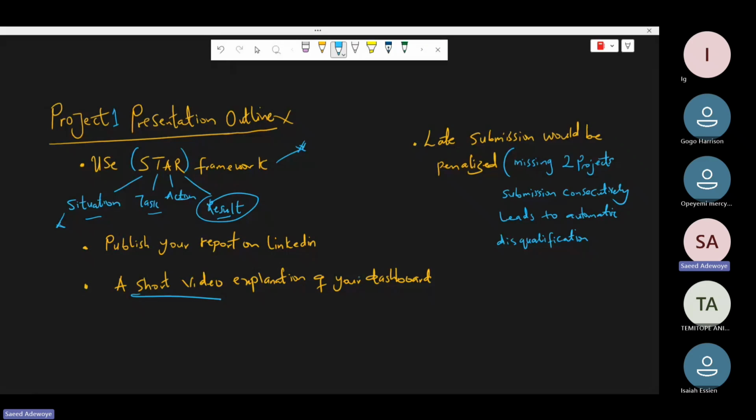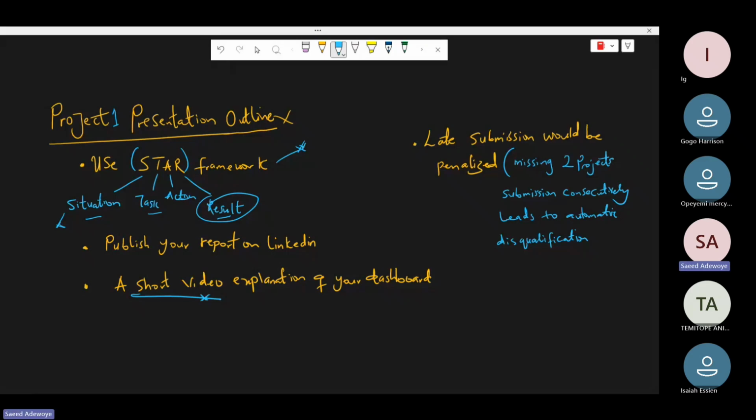So this will build your speaking skill, your communication skill, and also your storytelling skill. Tell us what you found out from the problems you encountered when designing your dashboard, your insight, your recommendation. Speak it out. Be practicing it loud. That will give a recruiter a sense that this particular analyst can communicate his findings clearly in ordinary terms without any technical jargon.